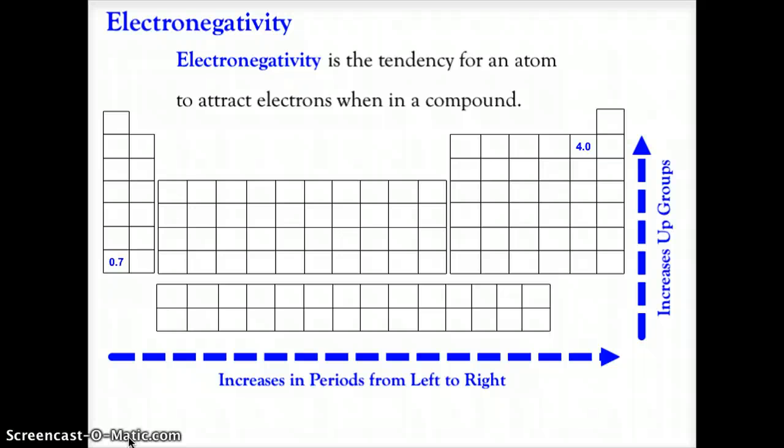We also have to realize that the larger the atom, the less likely it is to gain electrons. And so with this in mind, we look at fluorine up in the upper right having the highest electronegativity, 4.0, and francium down in the lower left having the lowest electronegativity at 0.7. Basically we can follow a general trend. The trend is that the electronegativity will increase from left to right across the periods and will increase from bottom to top moving up the groups. The noble gases will not have electronegativities or their electronegativities will be so low that they will be basically immeasurable. And that's because the noble gases already have filled outer orbitals and therefore do not want those extra electrons.